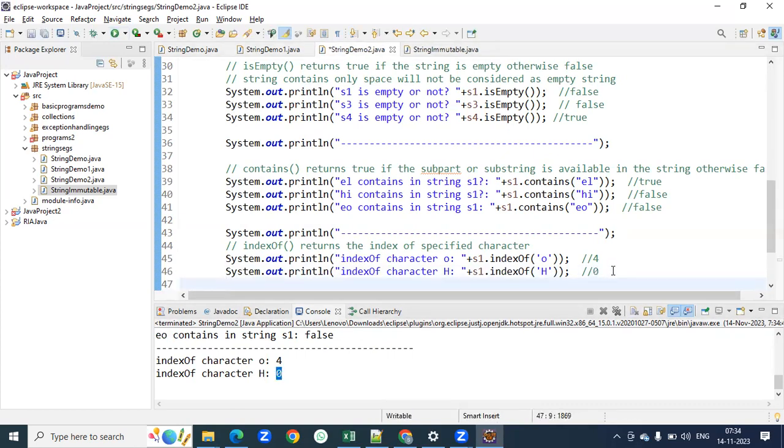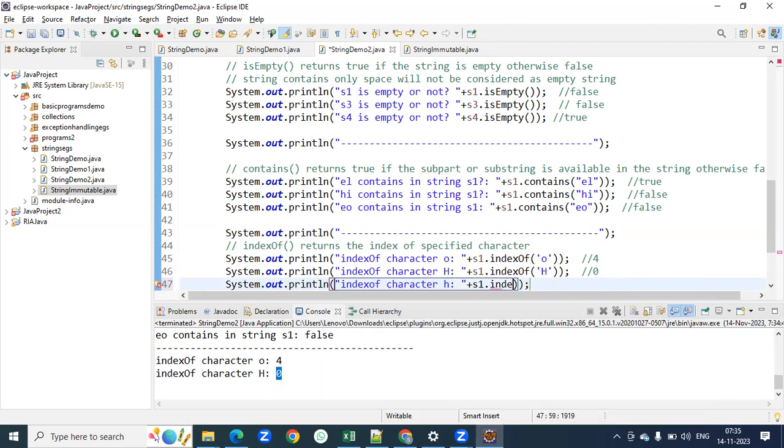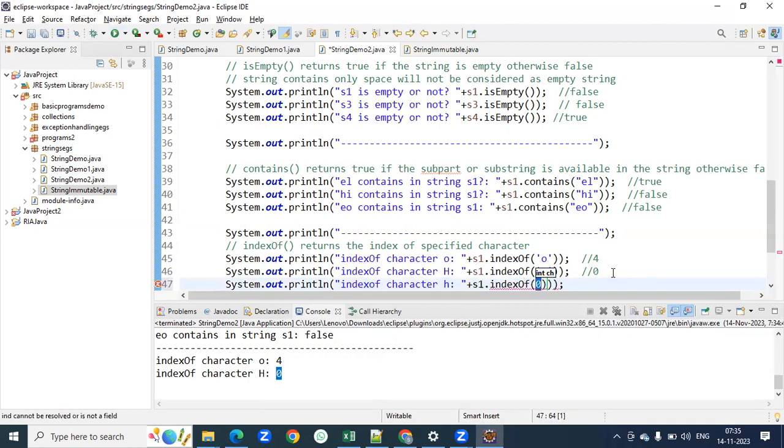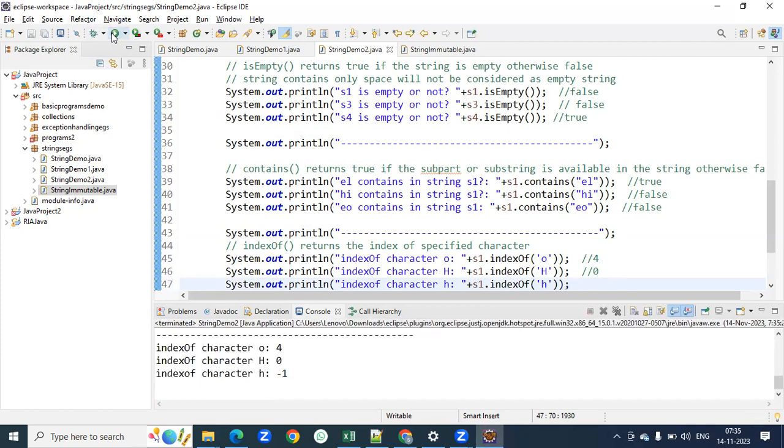So now, if I'm taking index of small h, which is not there in the string S1, what output can we expect here? -1.